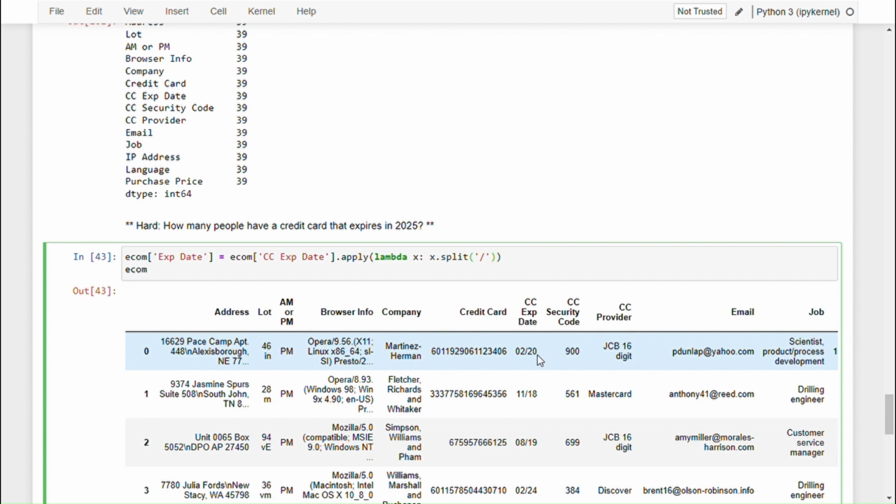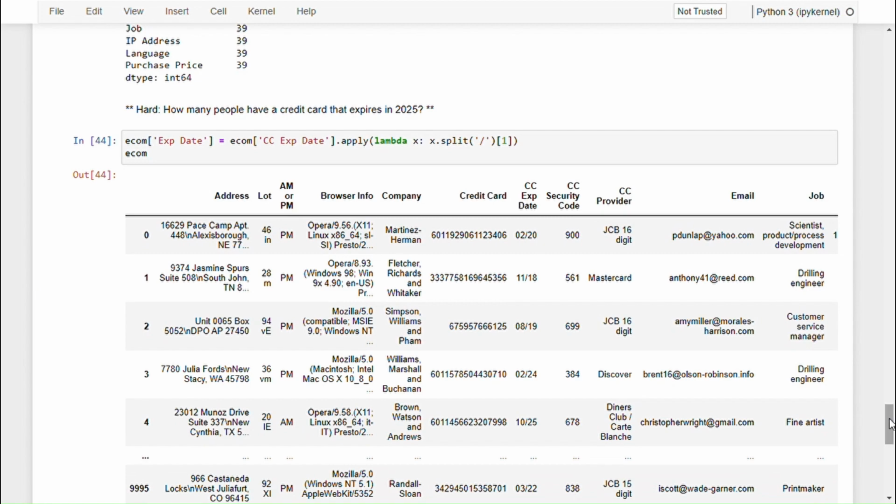So there would be two elements in the list, 02, and the next element would be 20. What we need is the second element, which would be at index 1 within the list. So we will index it for the second element, which is at index 1. This will return just this 20 in that new column, 18 for second row, 19 for third row, 24 for the fourth row, and so on.